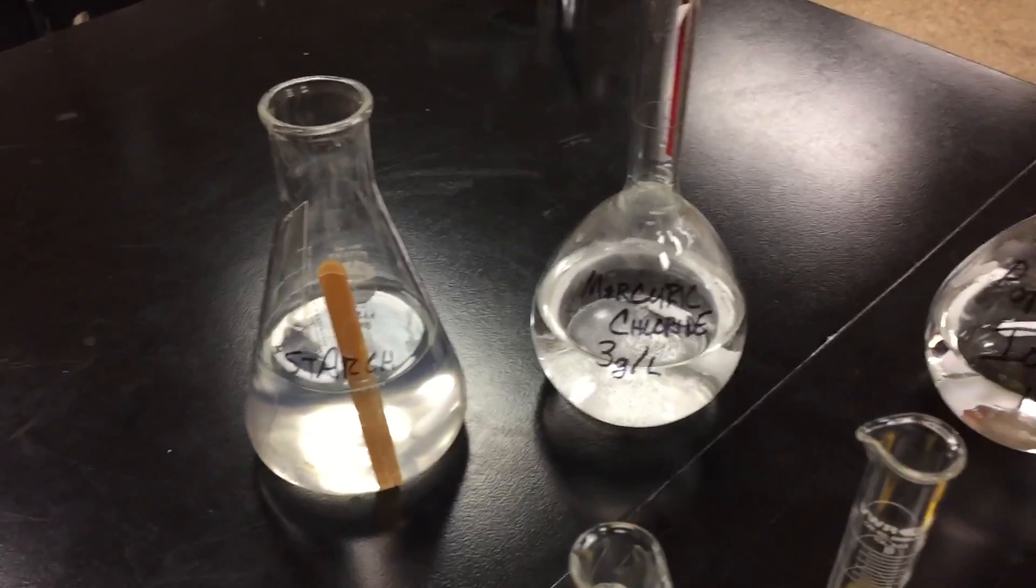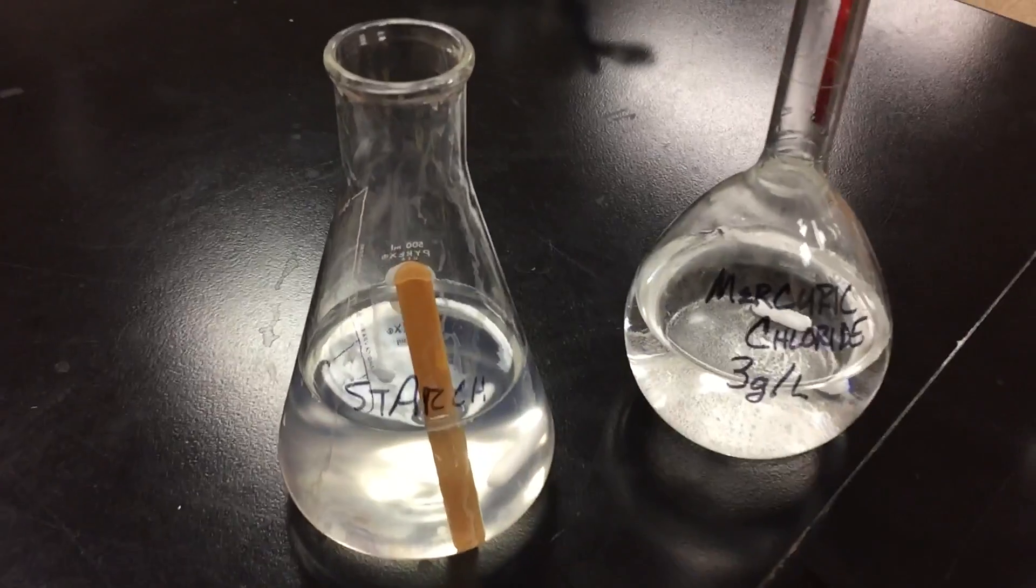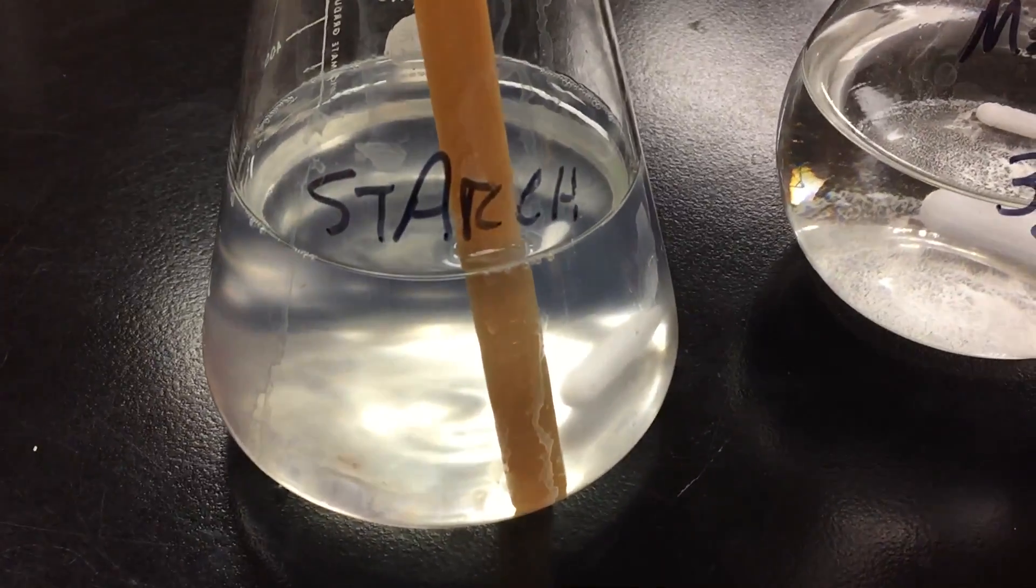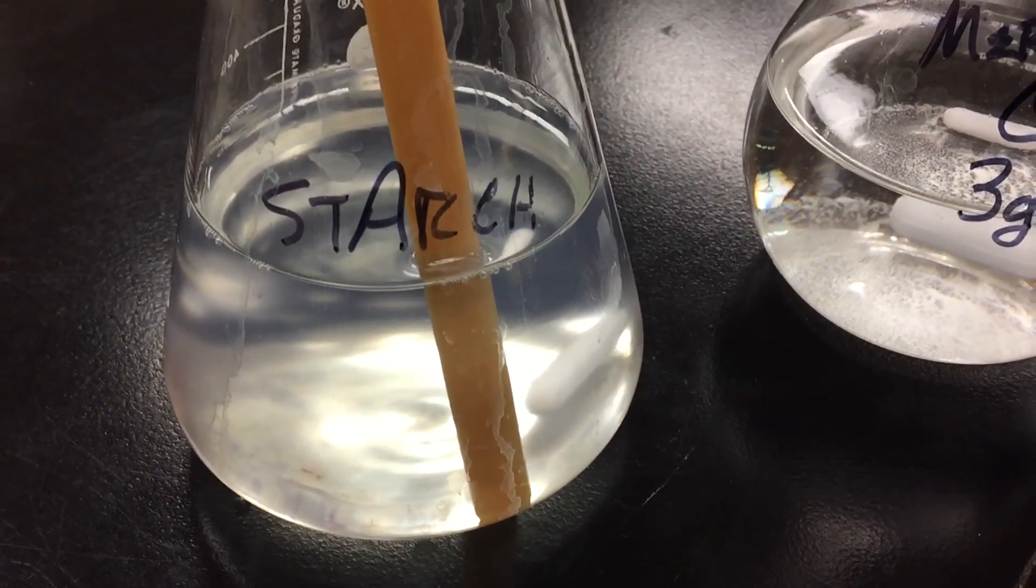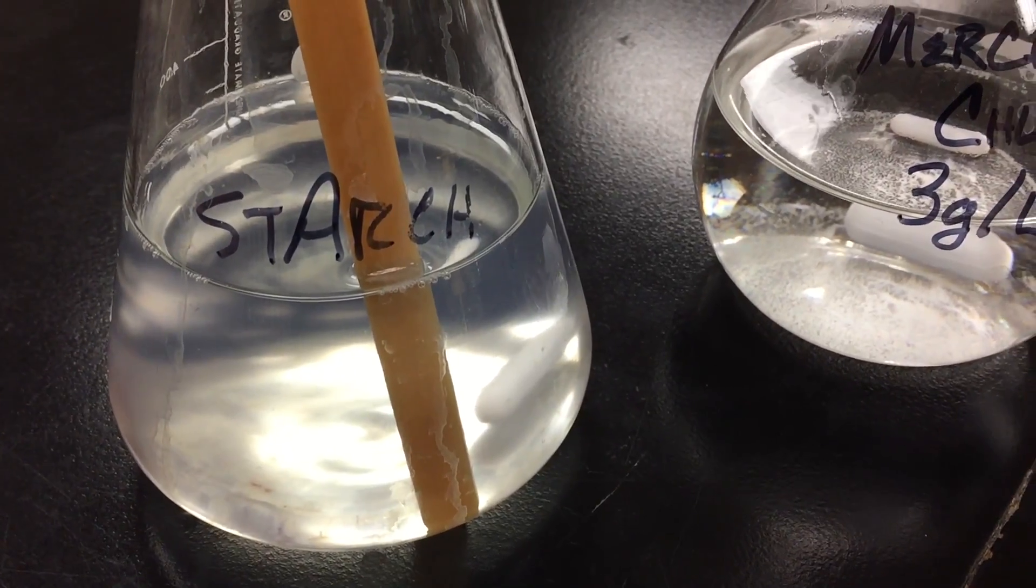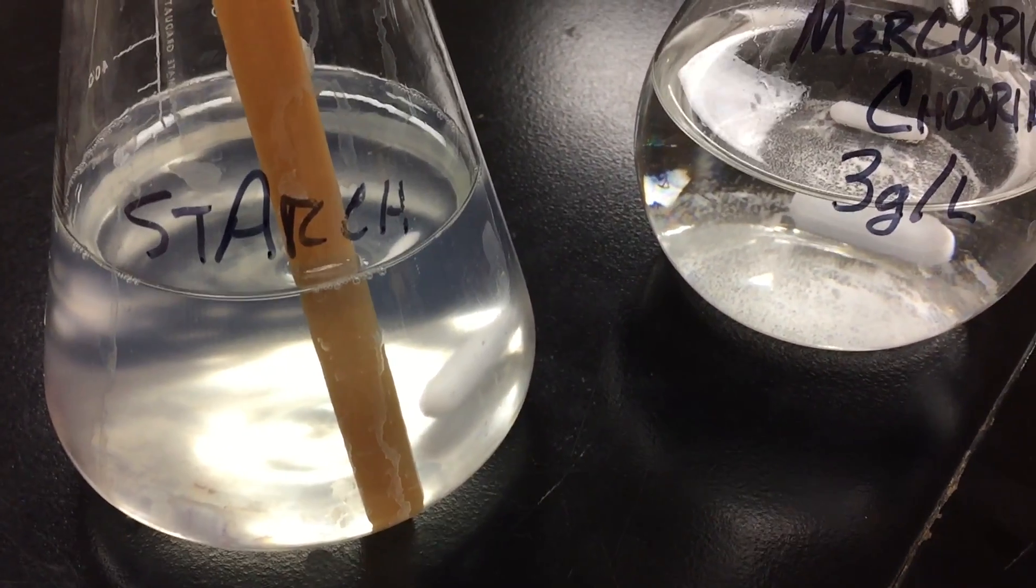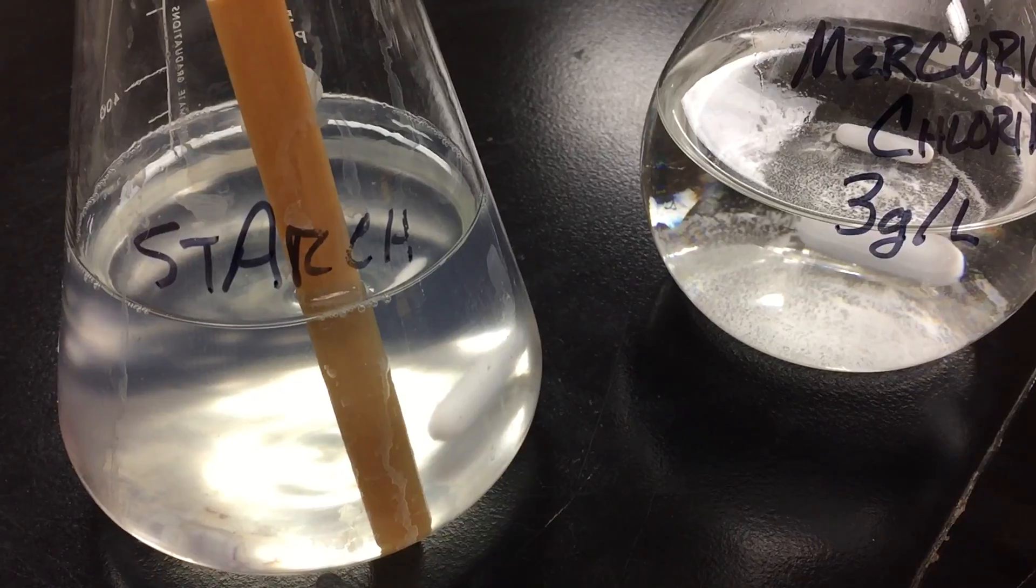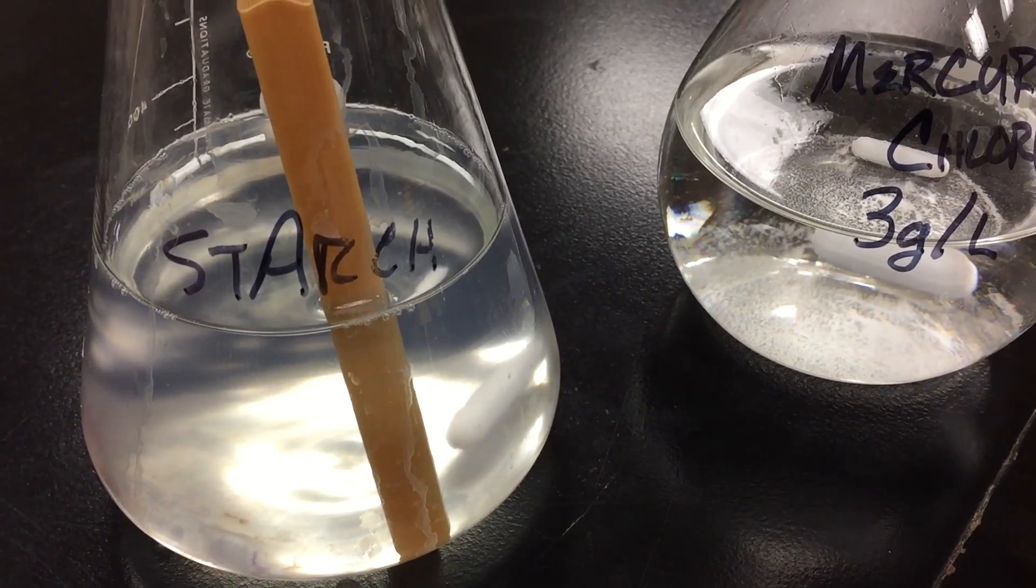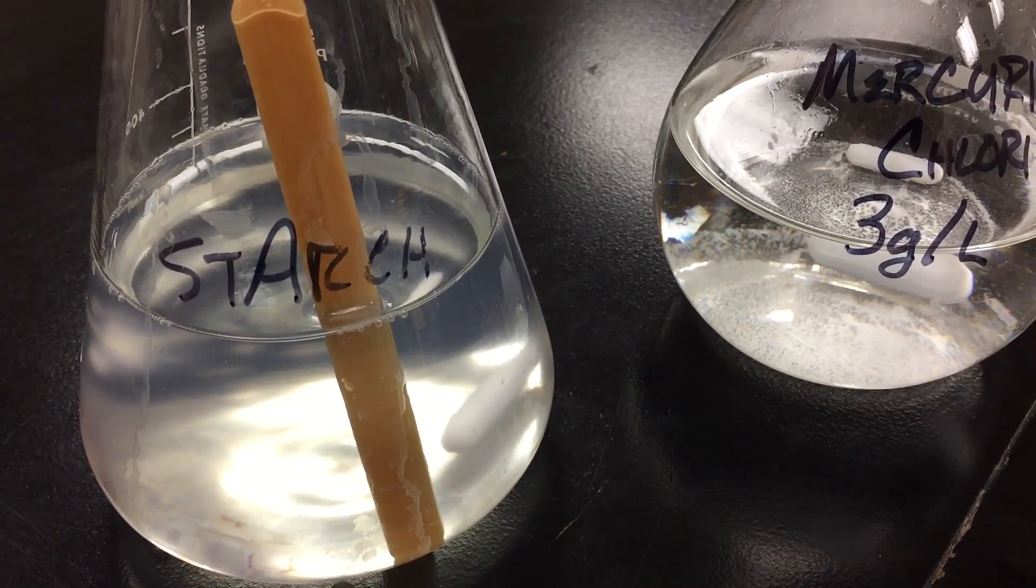So I just wanted to show you the setup really quickly. I've got some solutions that I made up this morning. Let's just have a look at those. We've got some starch solution - the starch has got about four grams into half a liter, and I've also got some sodium metabisulfite in there, about seven or eight grams into that 500 milliliter container.